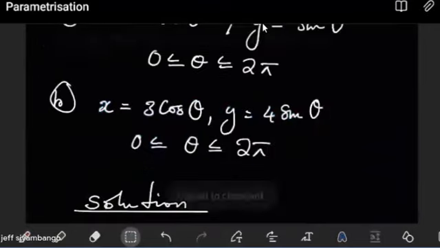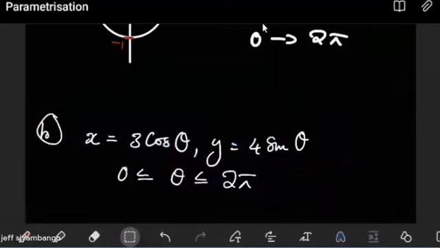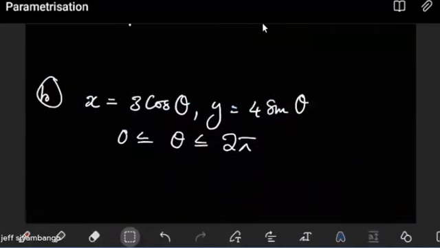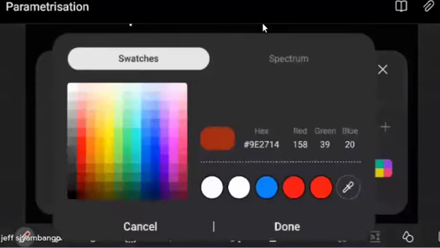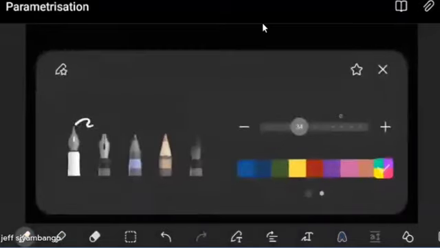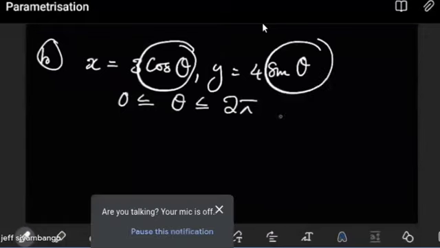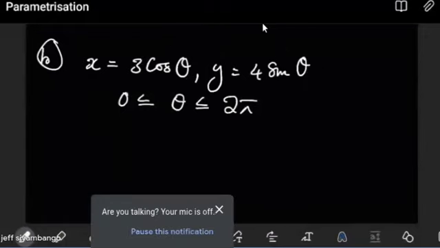So you have a similar idea. We still have trig ratios in this question. But how do we approach it? So again, we want to take advantage of identities. So we still see cos and sine present. So if only we could have a way of using that first identity.